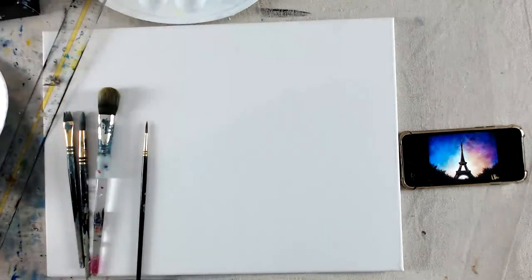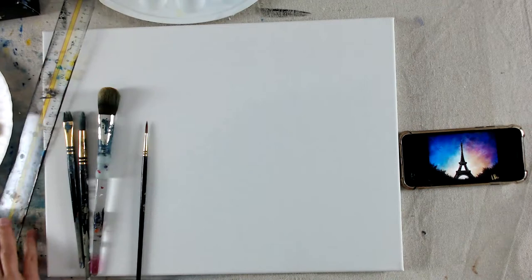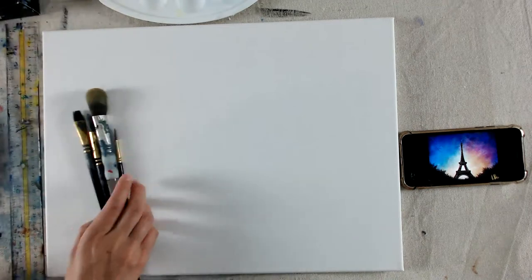Okay, and my water cup. Make sure you have a paper towel too. Let's start sketching out this Eiffel Tower together.